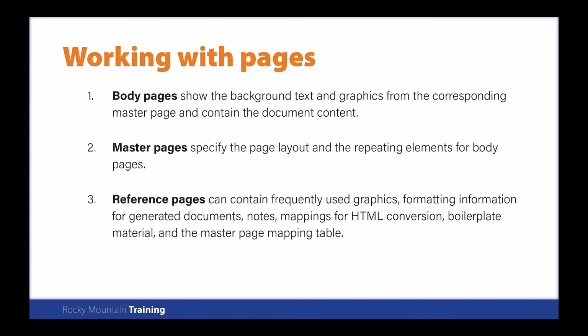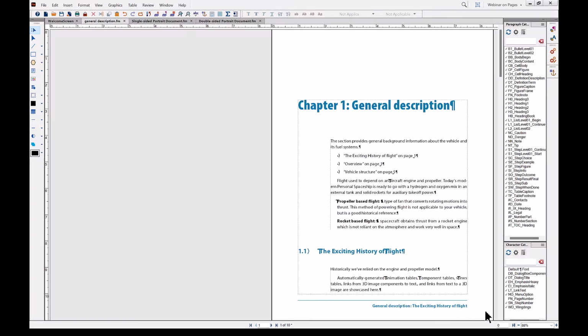So with that in mind, let's go ahead and start the webinar. So I'm starting out in FrameMaker with a finished document open just for a quick orientation. I am using FrameMaker version 2022, which is the current version as of this recording. What I'm talking about in this webinar is applicable to FrameMaker 2020 and 2019 and 2017.